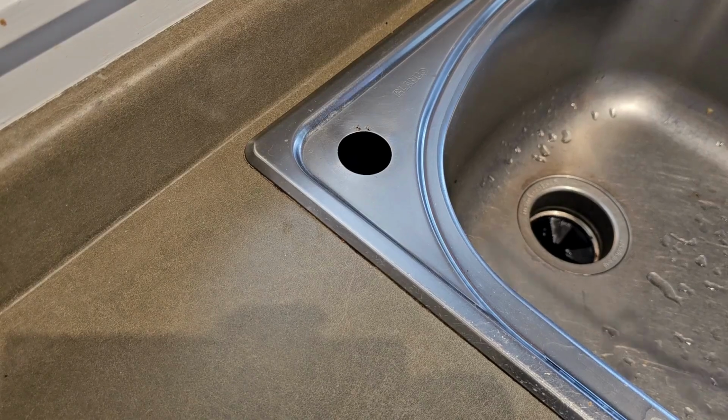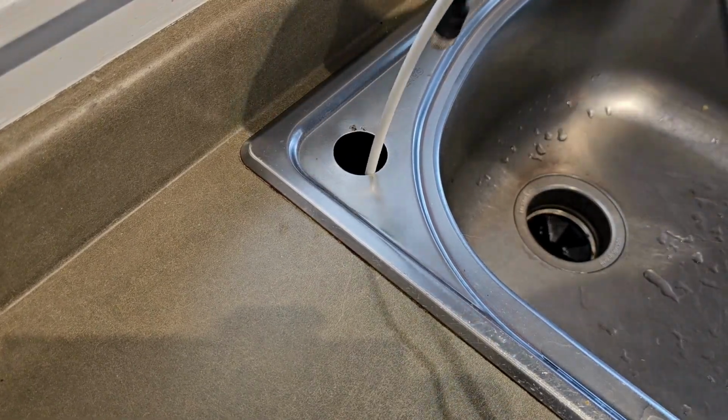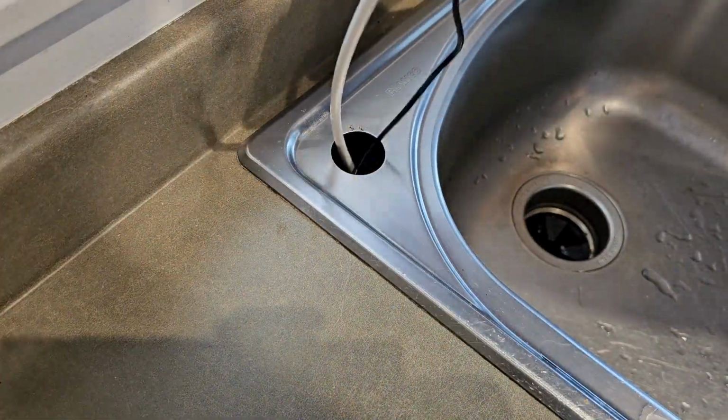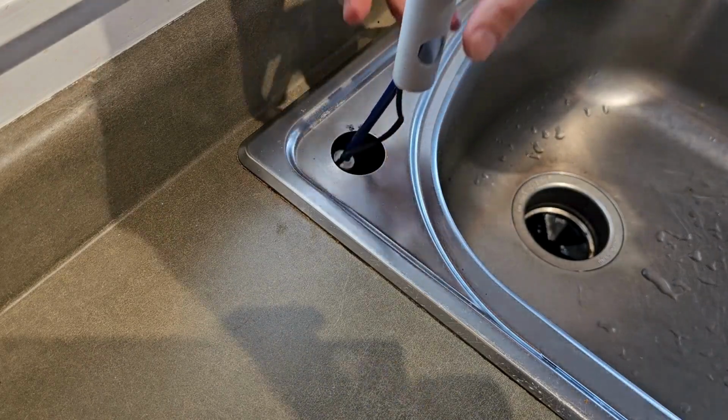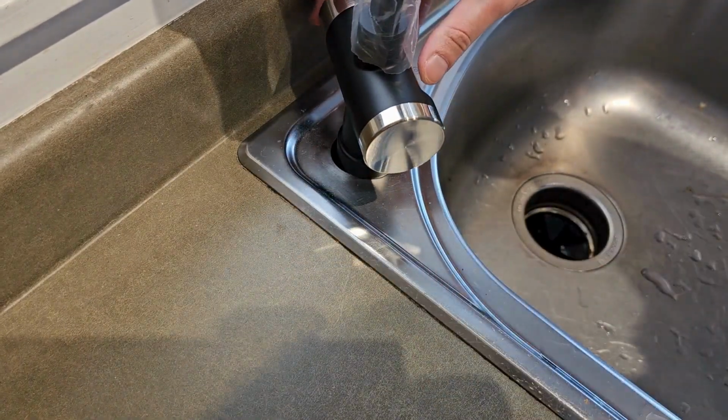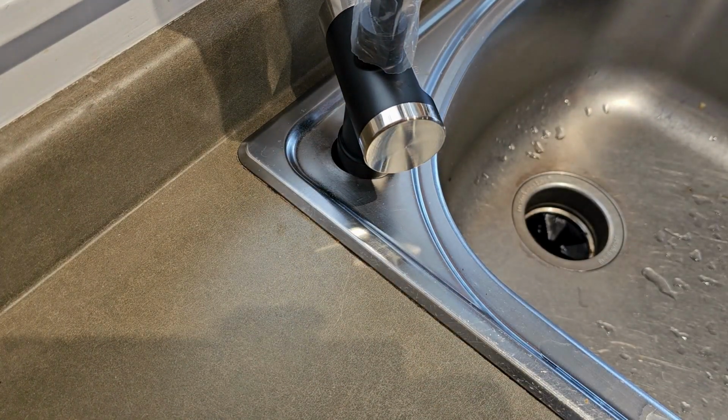Next step is you want to have your pre-drilled hole. For this install, there was a soap dispenser we just removed. Otherwise, a 1-inch hole will be necessary. Feed your data cable and water line through the hole, set the faucet in place, and you're going to go underneath the sink and secure that.